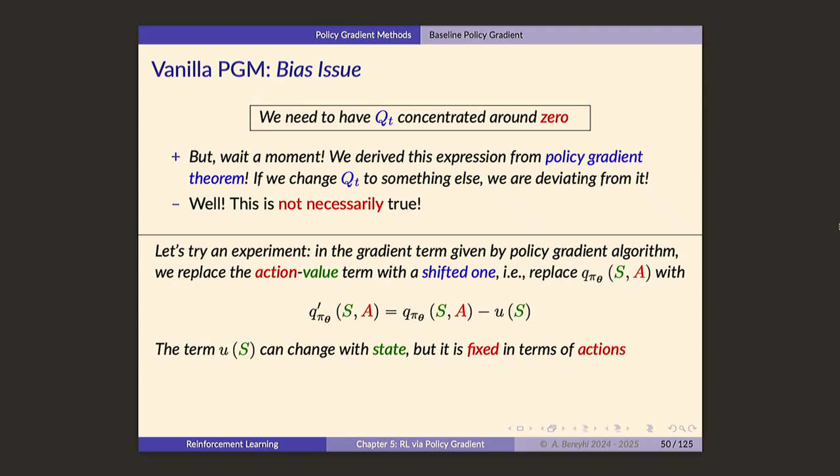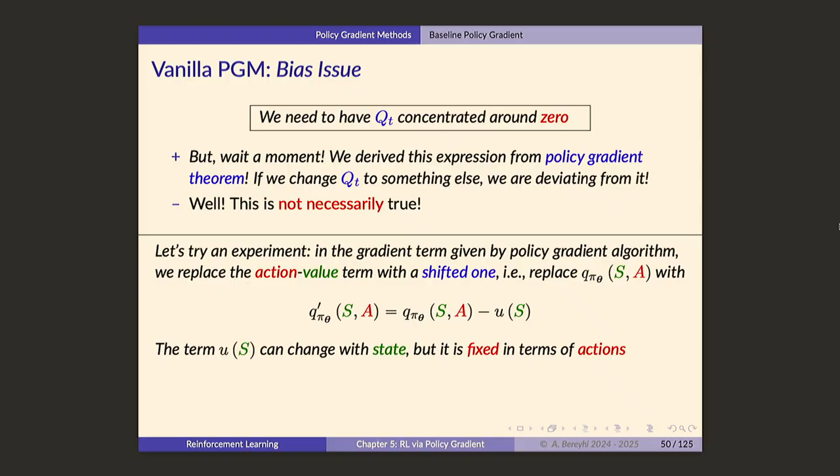So I have this policy pi theta, and I am playing with this in my environment. For now, say that I have a genie. This genie just looks at my state and my action, and it's going to give me the Q value. You don't really need to estimate anything. Whatever my state is, whatever my action is, I get the Q value from the genie. This is the term here.